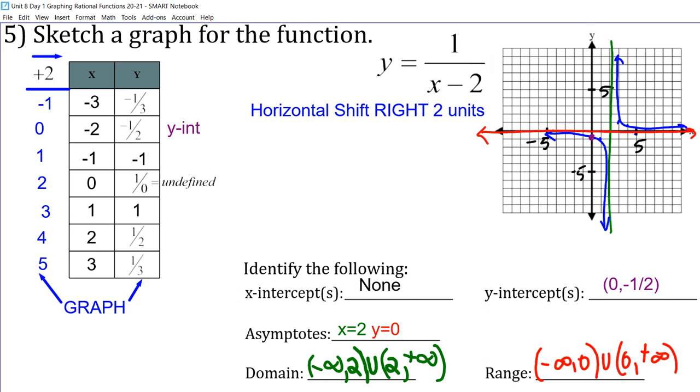At this point, you're going to do some more practice with the transformations, graphing your rational functions, again relating it back to the parent function, 1 over x, identifying just like we did in our table at least, I would say, 5 or 6 good points to plot to form your graph, and then talk about the key features: any x or y intercepts, asymptotes, and domain and range.